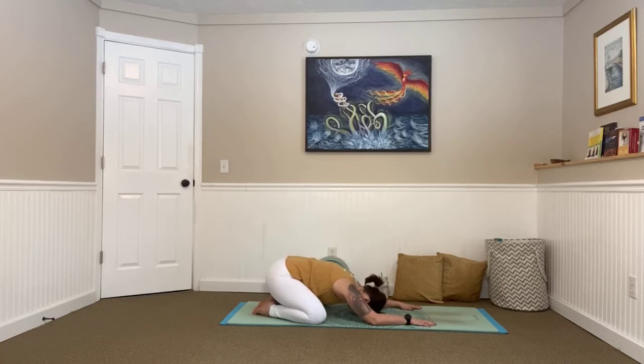Taking that moment to surrender, allowing your heart rate to come to a nice steady beat, and letting your breath come back to a normal rhythm, in and out through the nose. Close your eyes if you haven't already. And just use this time to just be still, be present, and just breathe.